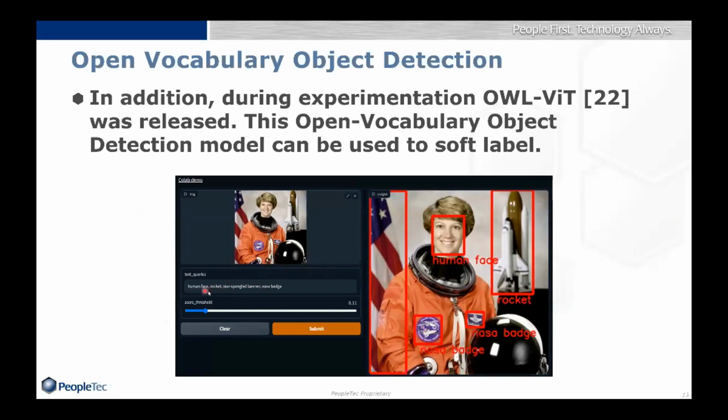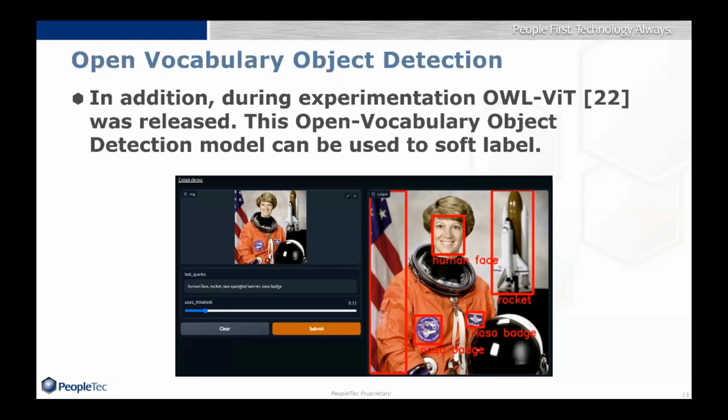So if you enter human face, rocket, it will try to pick out those objects from the image. Very cool model. And so obviously, if you don't need your pre-trained model, you can use this one generalized model for everything. Let's see how this works.